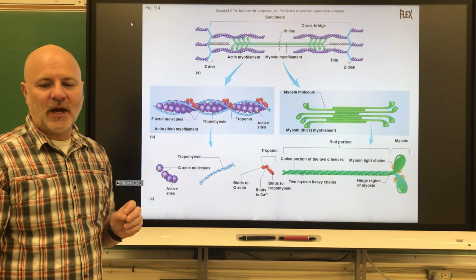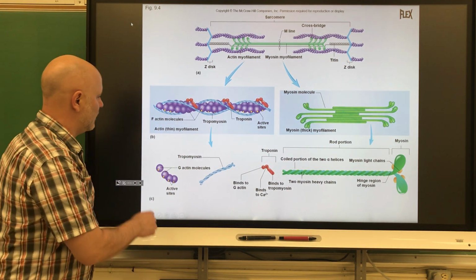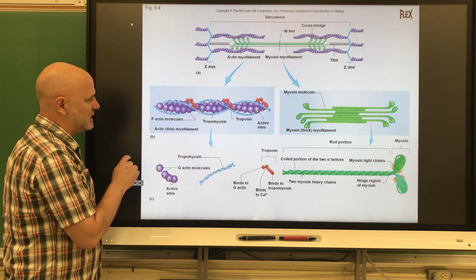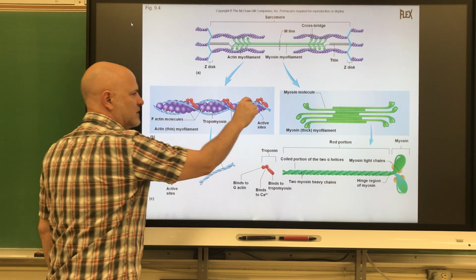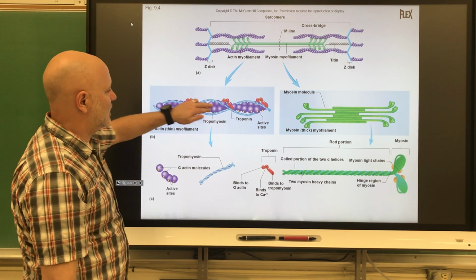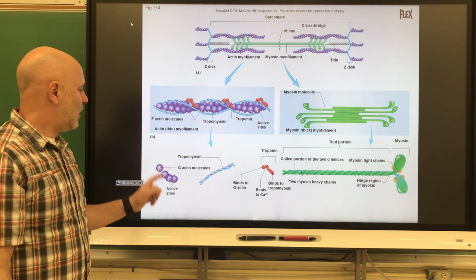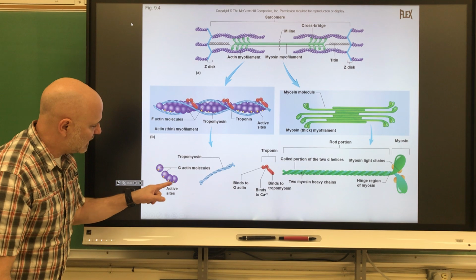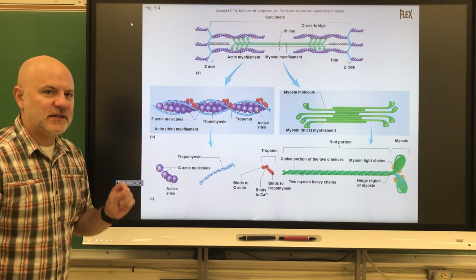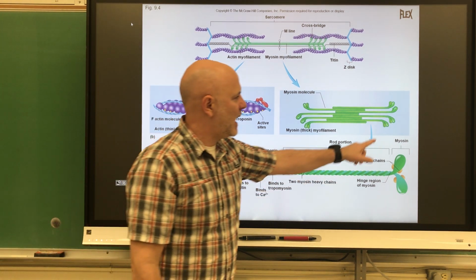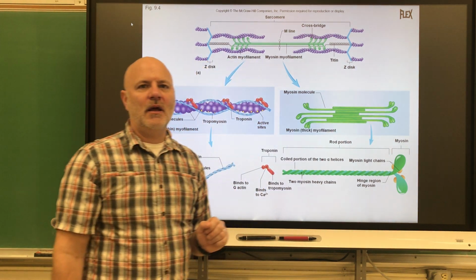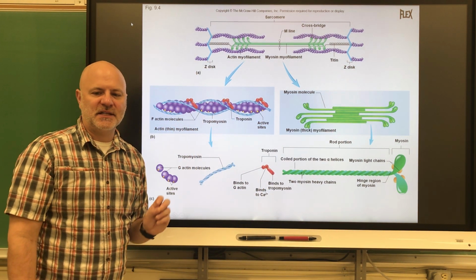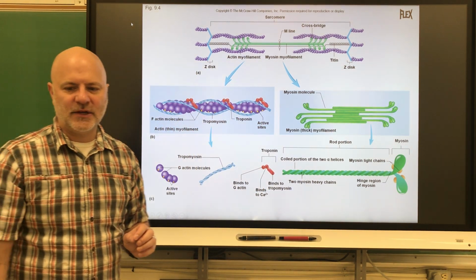All right? So next, we can see it right there, that is the actin myofilament. The actin myofilament is made of actin, which are these ball-shaped proteins. It has 2 rows of these, and it's twisted, so they wind around. And on the actin proteins, they have these active sites right here. Those active sites are going to bind to the head on that myosin. So that's what's going to happen when we get to contraction.